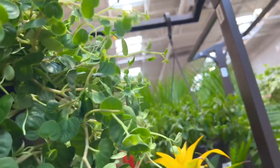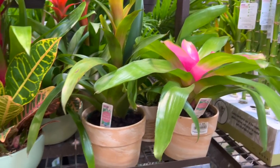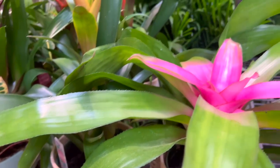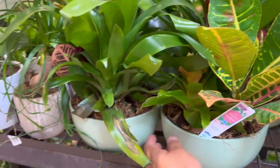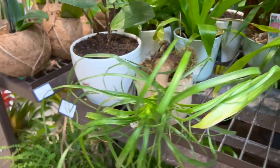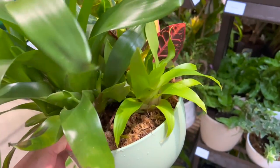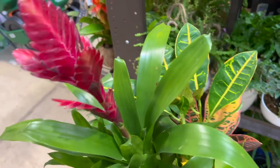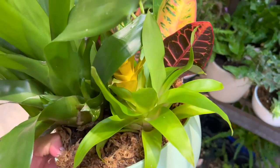How can I go empty-handed? Look at these bromeliads — sorry if I'm checking the camera too much. I'm so excited and really nervous. I don't know why — I've been doing this for so long but I still get shy. Look at this one — oh my god, that's sad. But look at this one — beautiful, beautiful bromeliad! I love how many blossoms, and there's a little yellow guy in a croton.